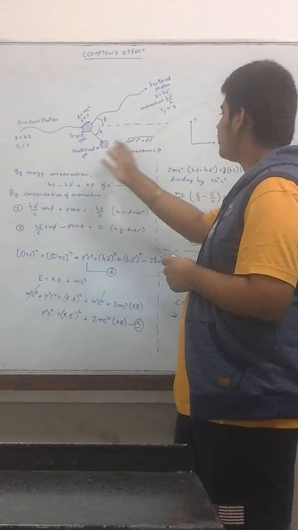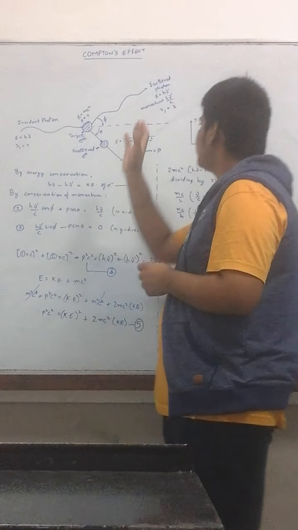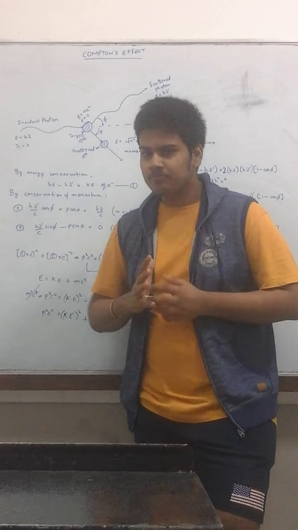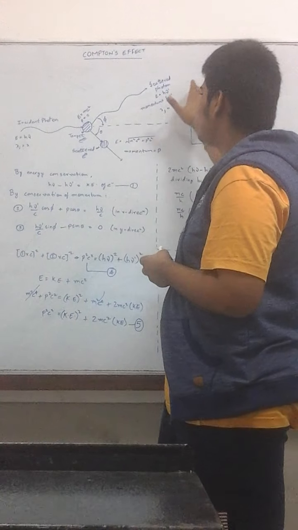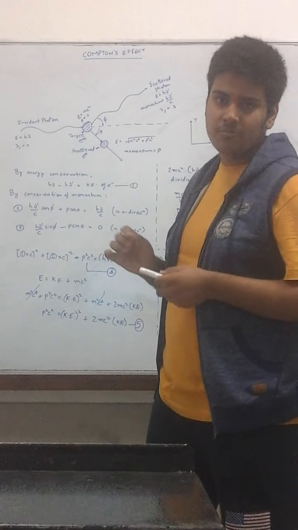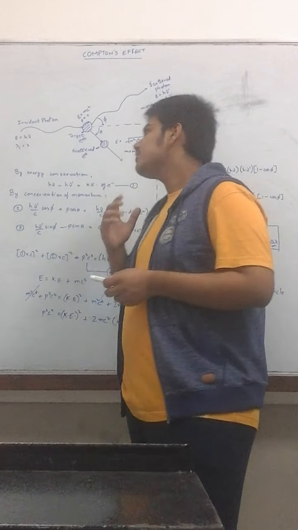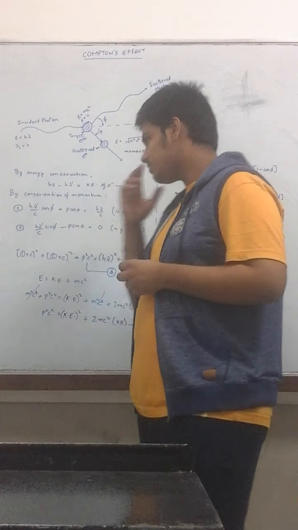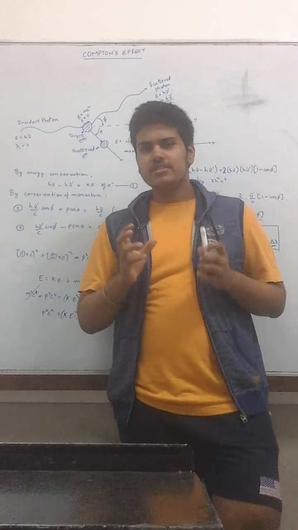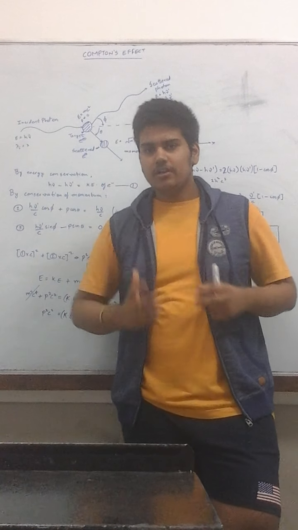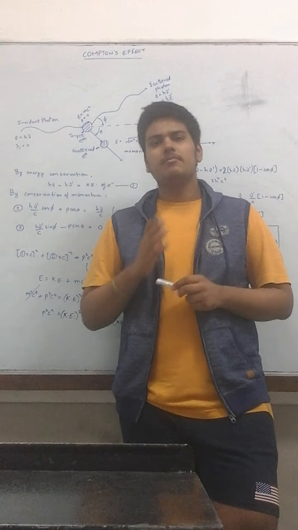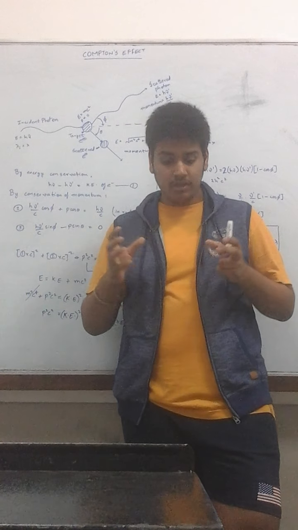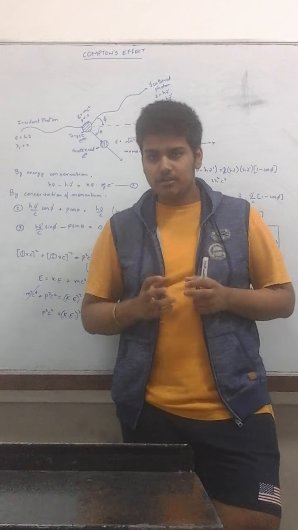Here I will label the momentum of the electron to be P. The momentum in this case for a photon will be written as its energy by c. So the scattered photon is having energy h nu dash, so its momentum is h nu dash by c. The incident photon having energy h nu, its momentum is h nu by c. Now as I said, we are discussing the particle nature of light. So we can assume the photon and electron are striking like two billiard balls.